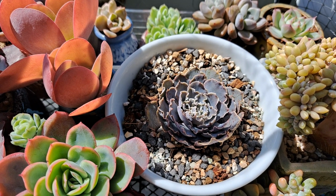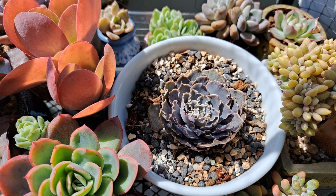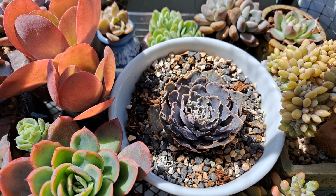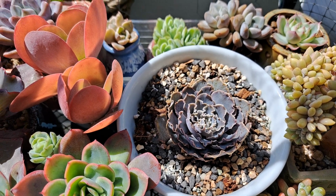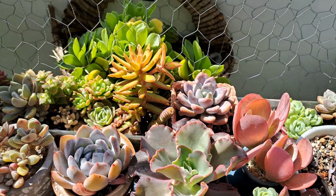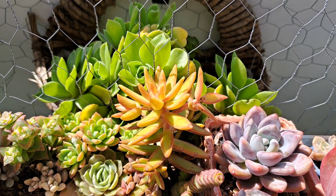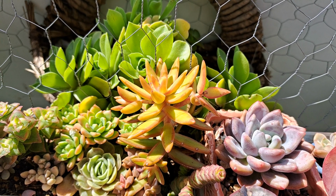And this purple one is, I believe, Echeveria rosea, and the purple stays almost all the time. And if you like to have something really bright, this is a Sedum California Sunset. It is also very beautiful.